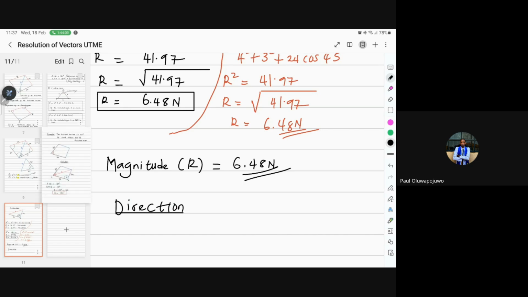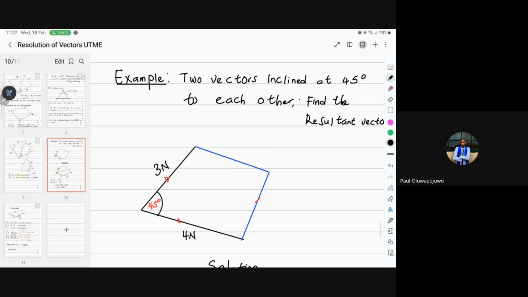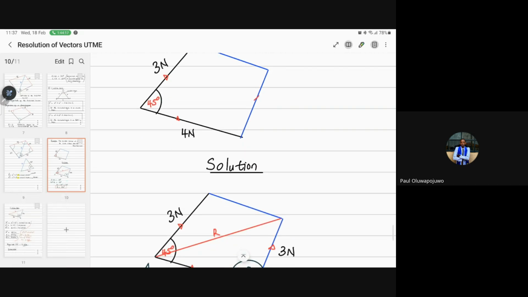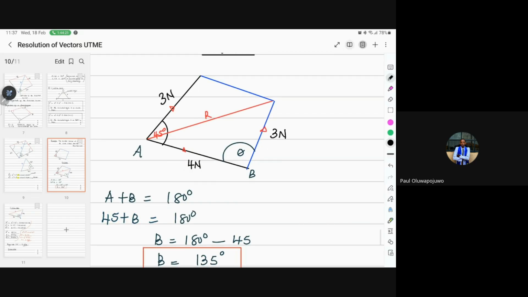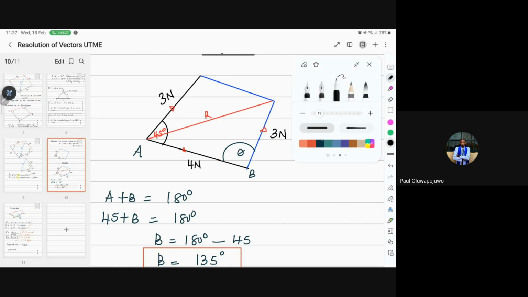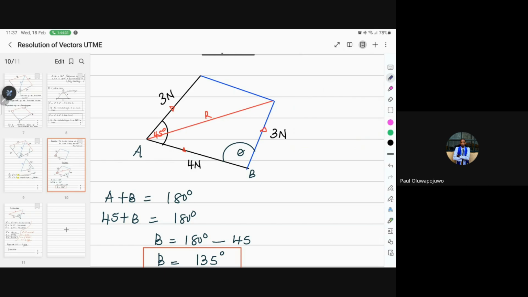Now, look at this. Pay attention to what we started with, right? When we drew this, remember, we introduced our resultant. This is our resultant here, right? So there's an angle between this resultant and one of those guys, which is our horizontal. And that angle is this angle here. Men and brethren, please follow me. This is the resultant. So we're looking for this angle here.